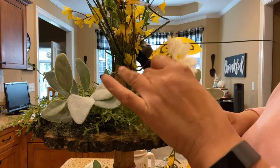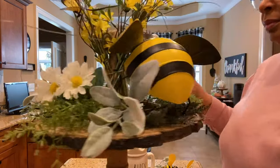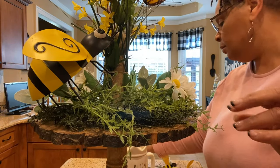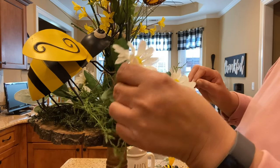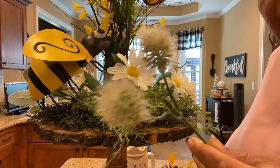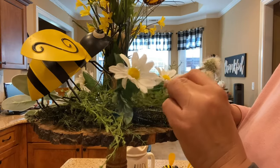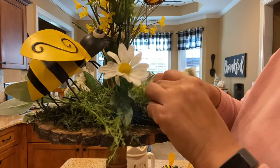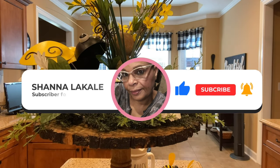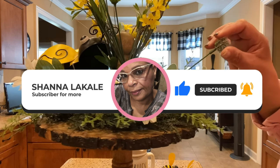And then I have some of these beautiful daisies. I'm just going to go ahead and add them right in there. Add some right there. And I think I'll add another one there. And I have some of these cute little pom-poms. I'm going to just add them around here. Stick them in. Look how that looks, so cute. I have some more. I'm going to get some more of them.